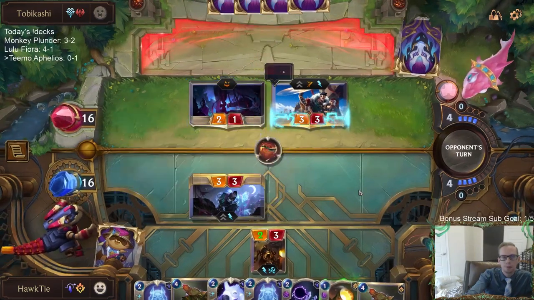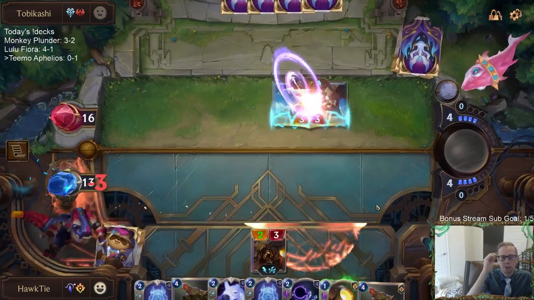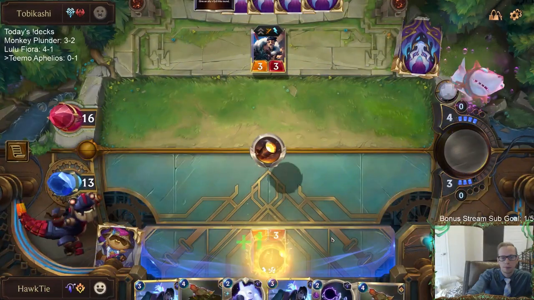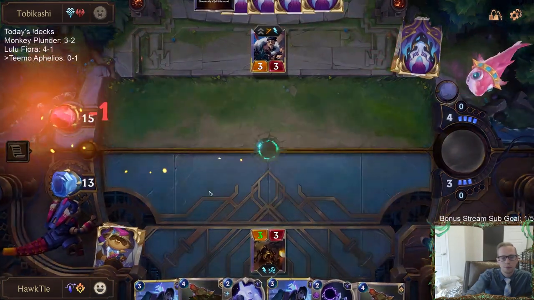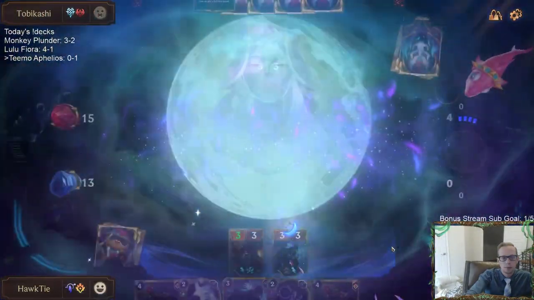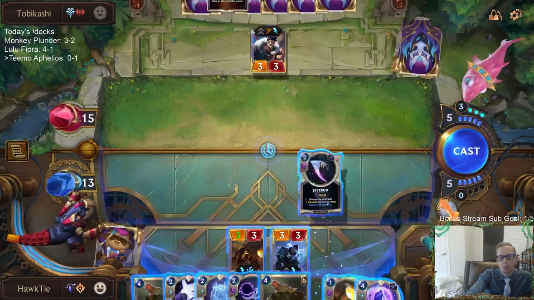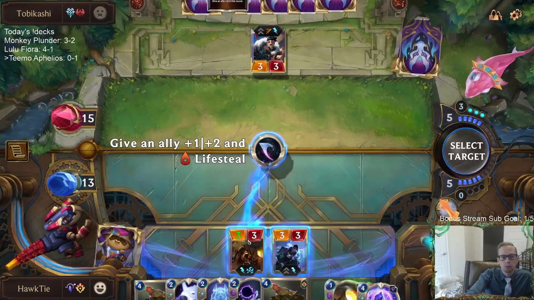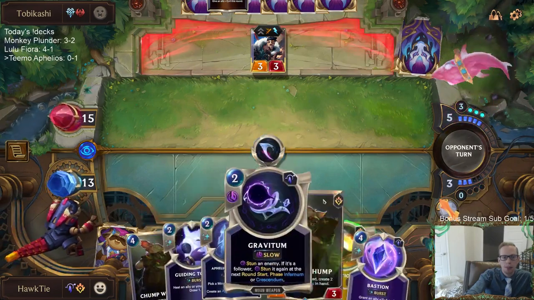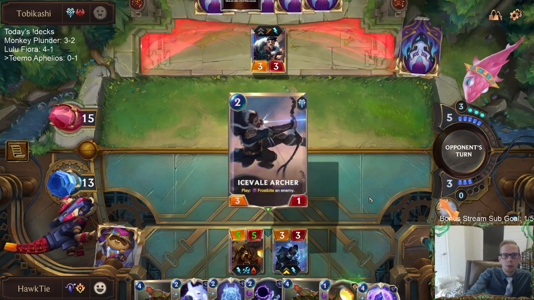Okay, got rid of a 7-6 overwhelm. That's good. 7-6 overwhelm was going to be a pain. I really don't have a Harsh Winds or something like that. Well, I want to make another Moon Weapon. I gotta play both Moon Weapons here for my first two cards. I hope they play a follower for my Gravitum. Basically, any follower will do.